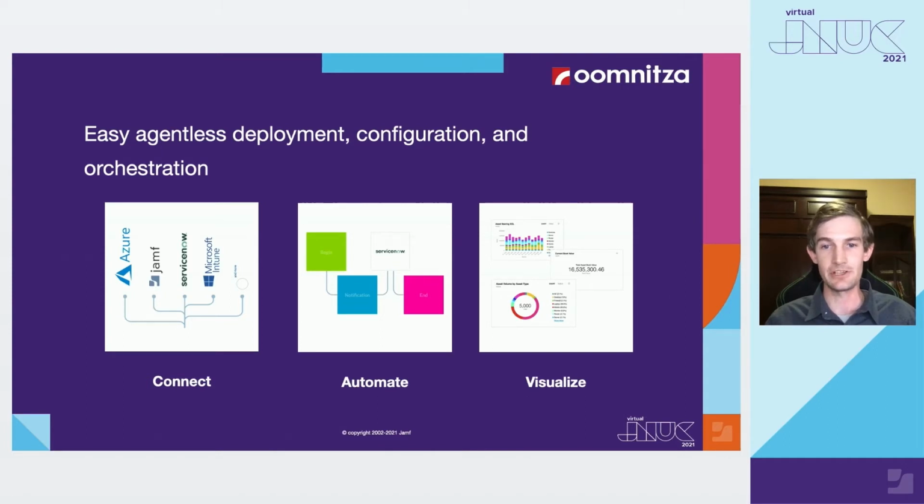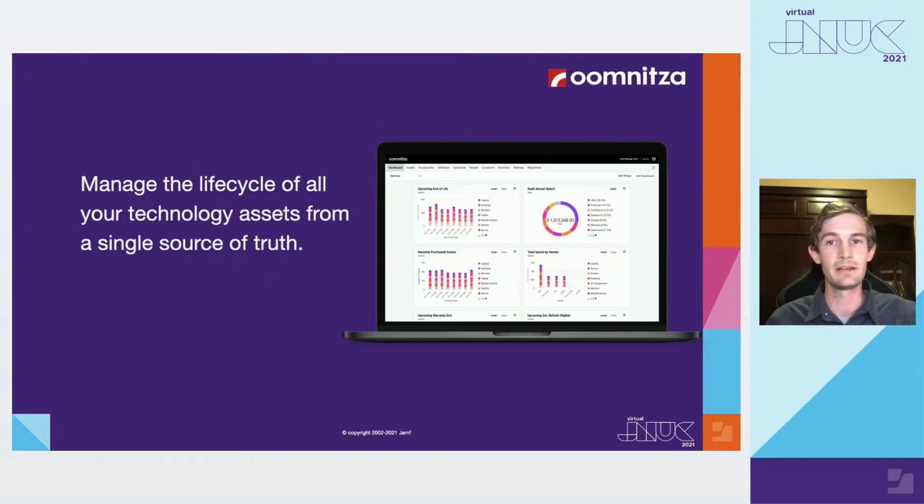With all of this established, we're now able to holistically visualize our entire technology portfolio. From a security perspective, from a compliance perspective, we can understand the trends and any activity that requires action on our end. Forward looking, we can look at end of life, what's coming up for refresh, and we can be much more informed on our upcoming decisions. Enterprise technology management by Umnitsa enables organizations to manage the lifecycle of all technology assets from a single source of truth.